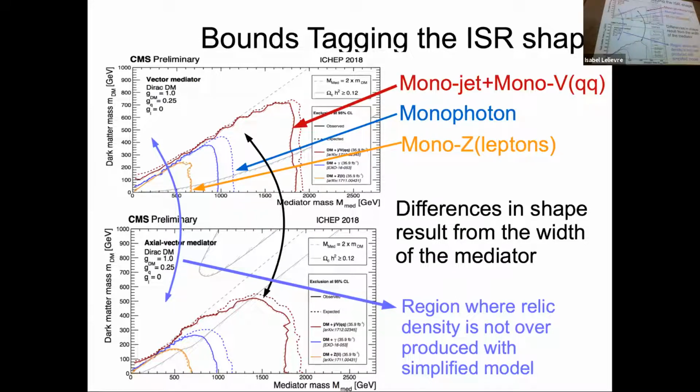So this is with the spin 1 model, but it turns out that, for example, the mono Z becomes very sensitive if you go to different models. I'll show you the spin 0, and the relative contribution of these channels will change. For example, mono Higgs, the mono Z gets hugely enhanced because you have additional diagrams. In this kind of spin 1 model, the standard WIMP, it's not so interesting, but if you switch to something else, it becomes interesting. We'll see it in like 5 minutes.